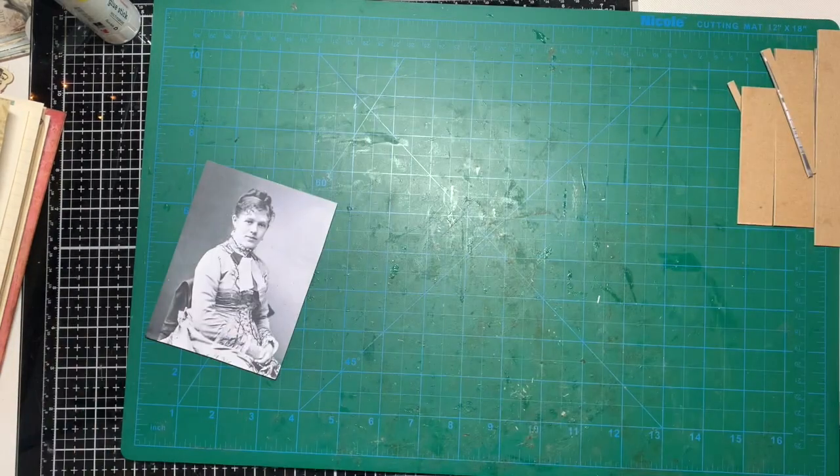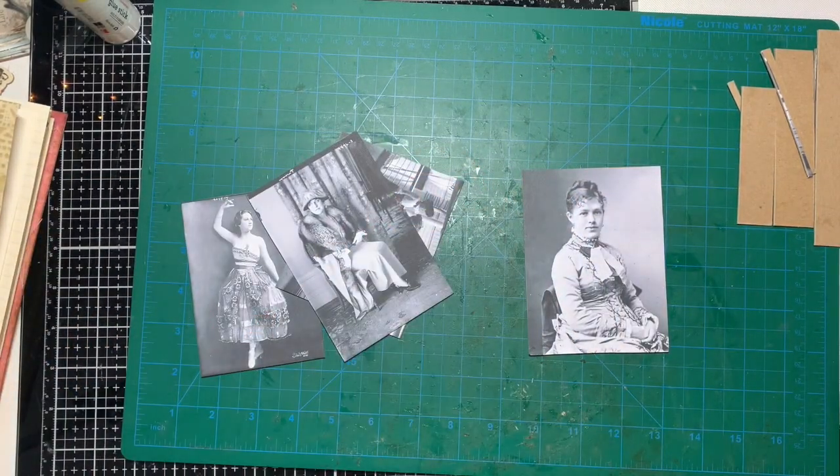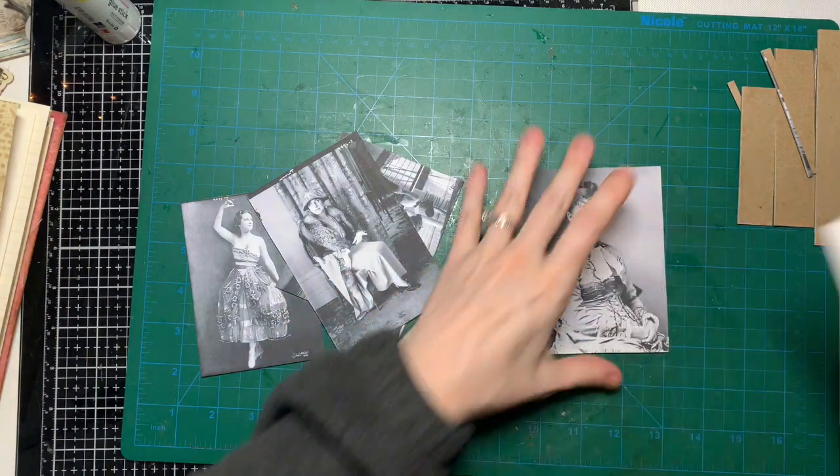Okay, let's get this out of the way, and then we can do some Mod Podging. Now I gotta get some paper for underneath. Didn't I just? Nope. Guess I'll use this for right now.